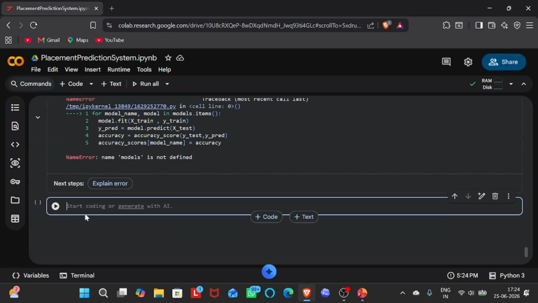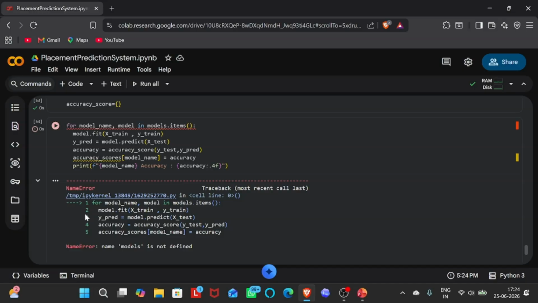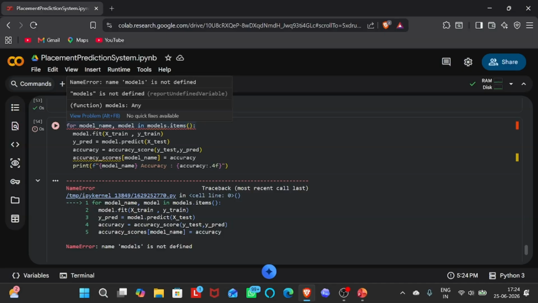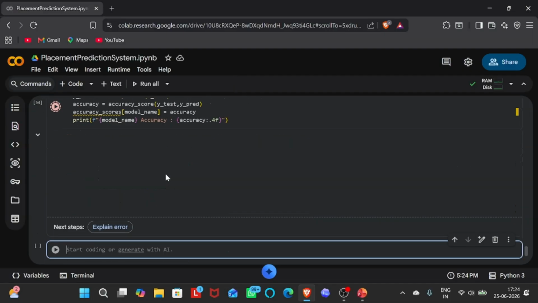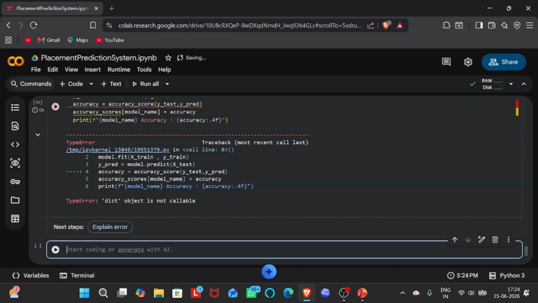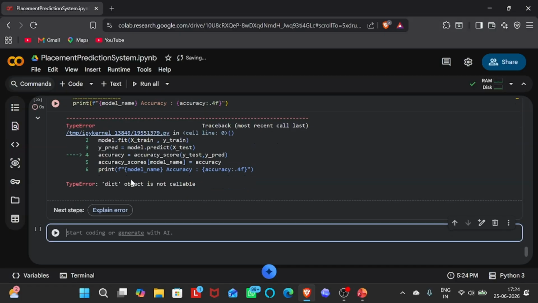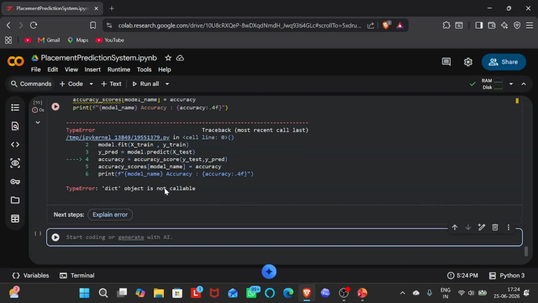So here I think we are getting some error. Model is not defined. Oh, here I have written model wrongly. So just run this. Okay, here, dict object is not callable.